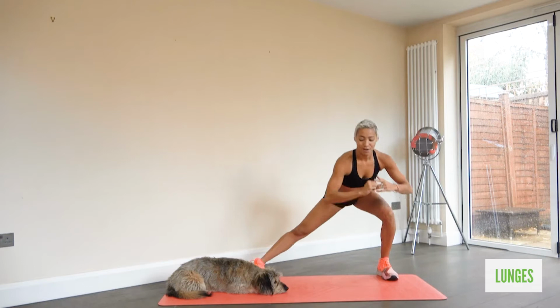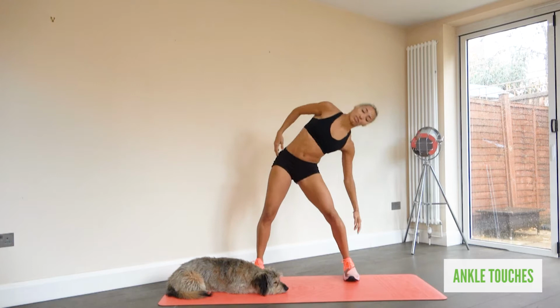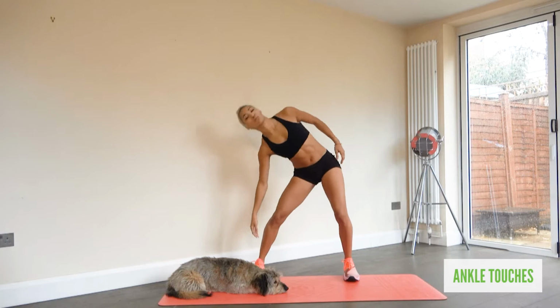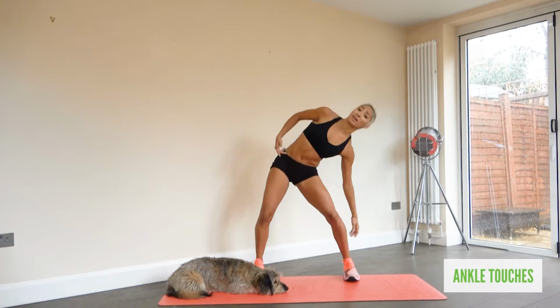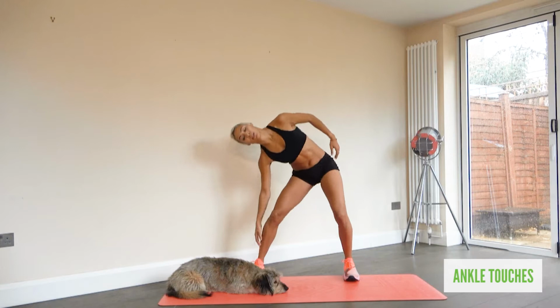And from here, we're just gonna go from side to side. Breathing, again, nice and gently. Try not to jerk anything. It's just a nice little warm up to get yourself moving. Breathe. Good. Now you can take your time with these, or you can go at my speed, whatever feels comfortable for your body. Right, let's keep going. Let's do two more. Two and one.